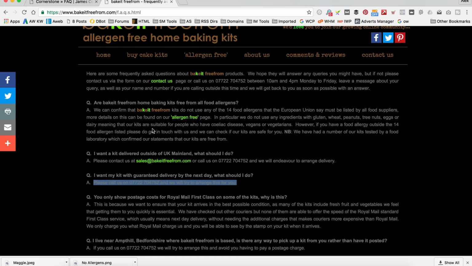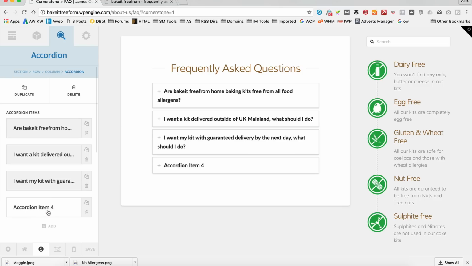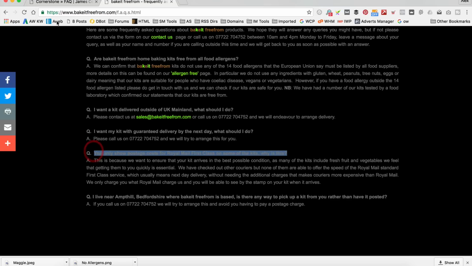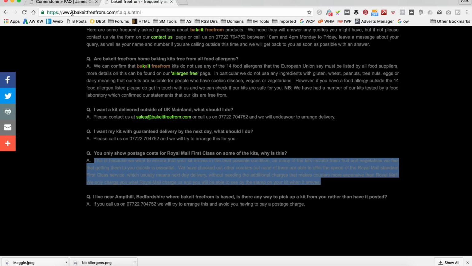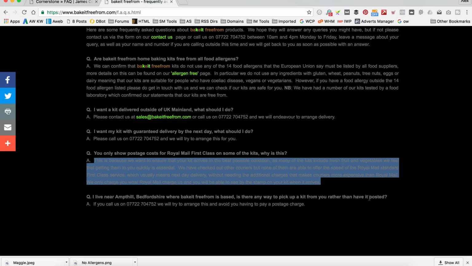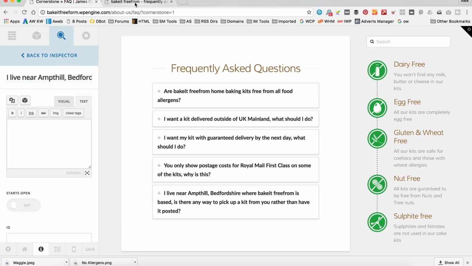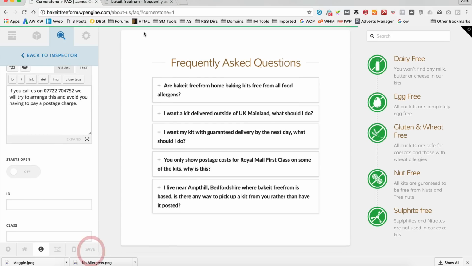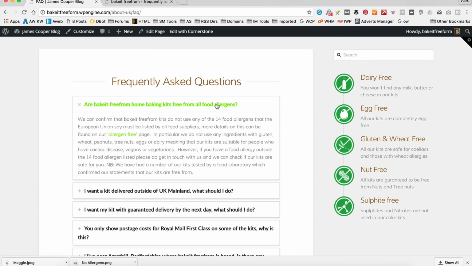Okay, so I've added those 3. Obviously, we need to add a few more because we've got another 2 questions I need to add. So if I go back to here, I can just click add, and then we got another 2 that we can have a look at. Let's do number 4. I'll switch to visual again. Perfect, and then the last one, number 5. And just paste that final question in, and then we're done on the FAQ. Click save. I'll just get rid of this and have a look at what it looks like. There we go, and then you click and you get your nice answers popping down.